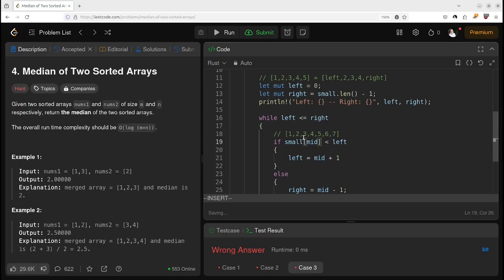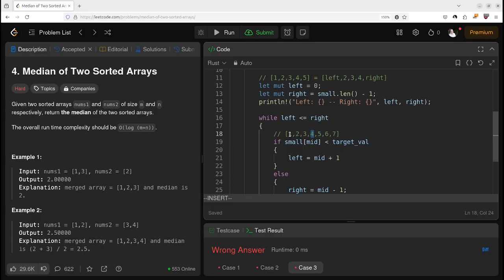If our small's middle value is less than our target value, and target val, right? So let's say our target val that we're looking for is a 5, right? And then our mid that we're looking at here is 4.